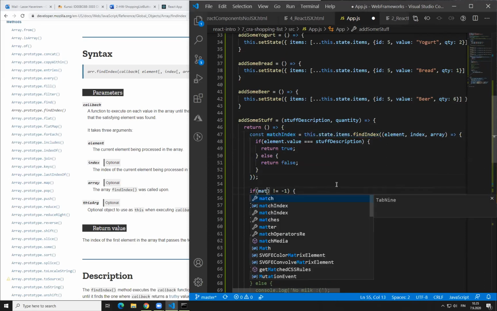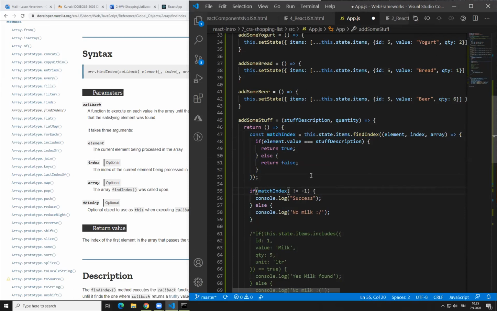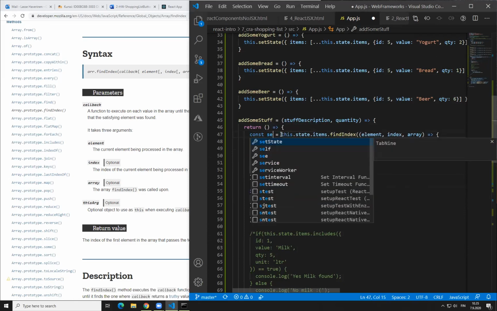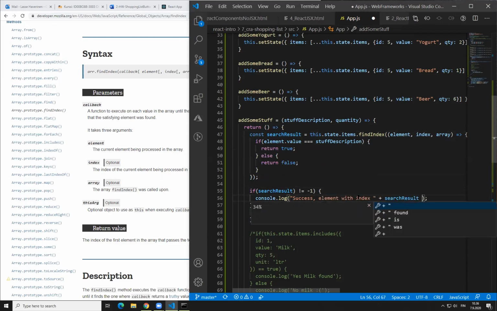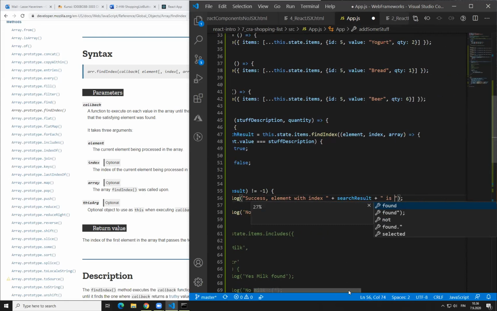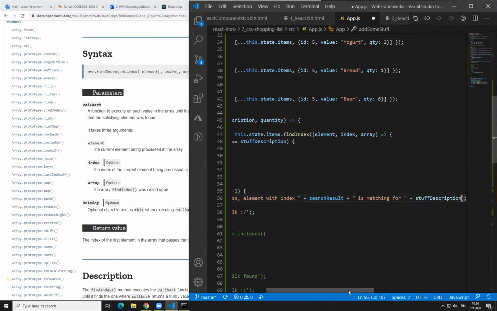So if match index, or let's give it a better name, maybe search result. If the search result is something else than -1, okay, then we have a success. If index is matching for stuff description.